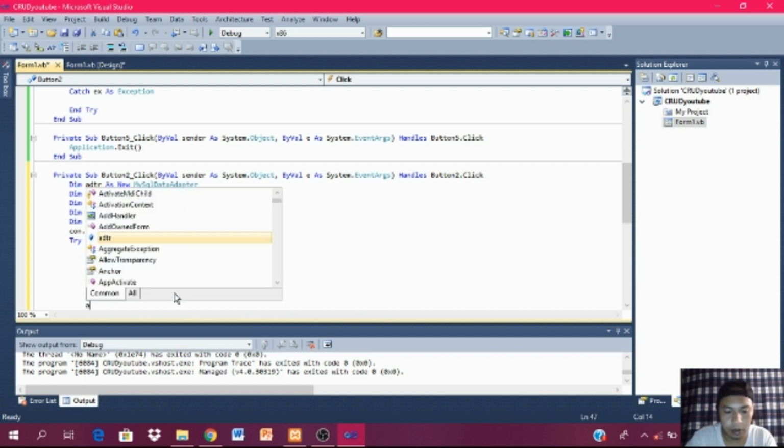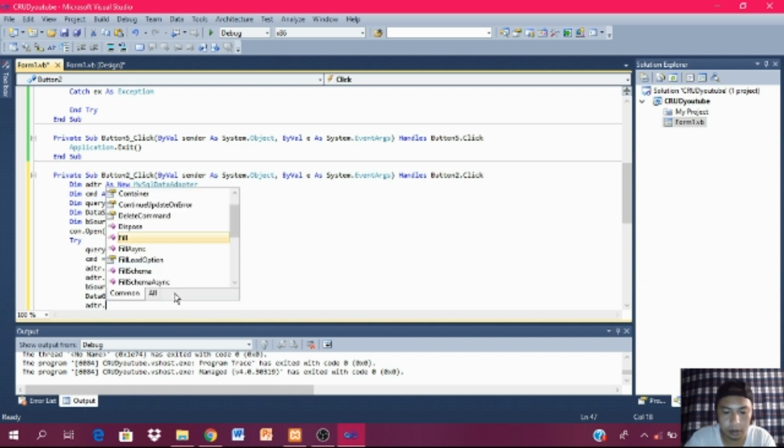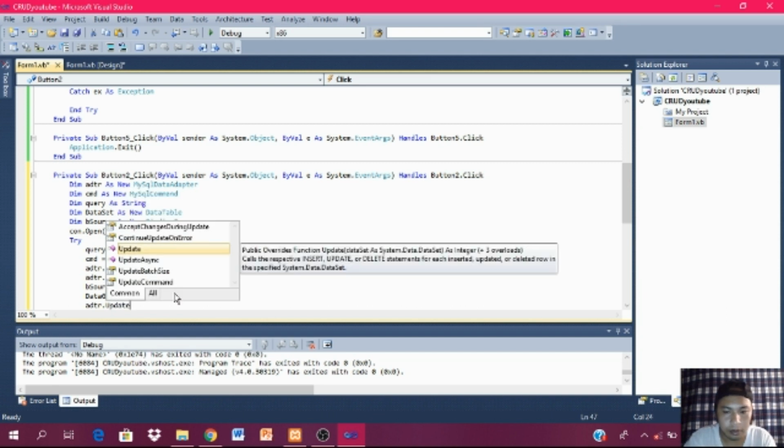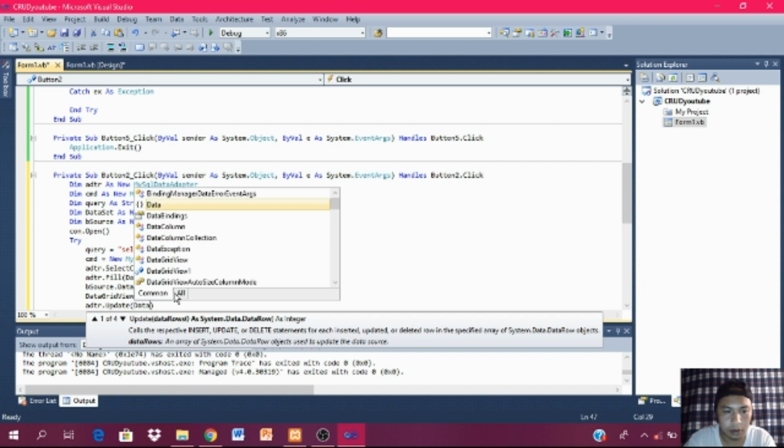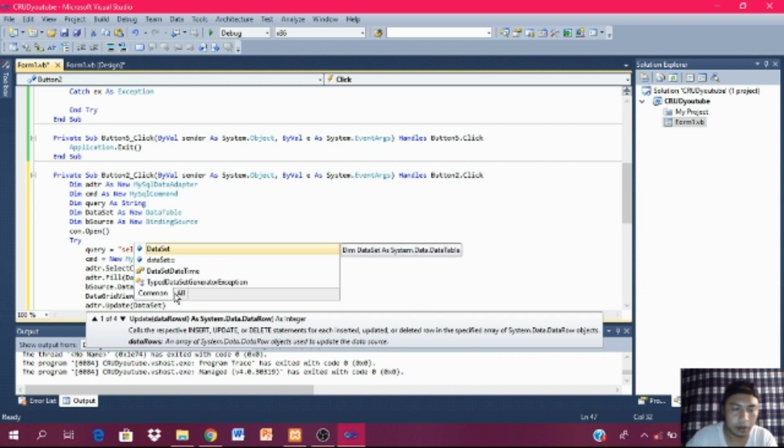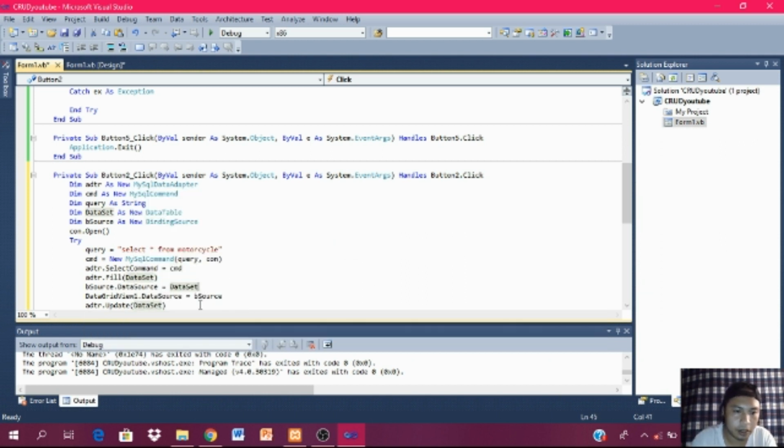So now adapter.Update(dataset). So this is how to get data from our database into our Visual Studio.